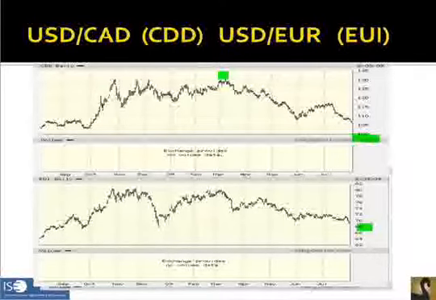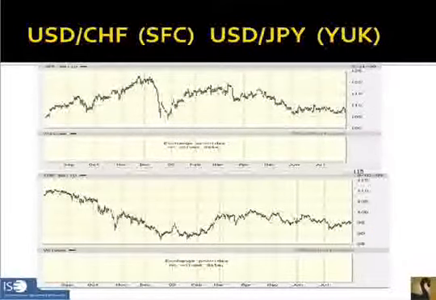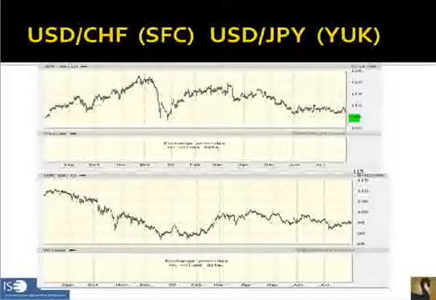Dollar Swiss franc around 106. And this is the one that's not acting the same. Dollar yen. Remember, as the economies weaken throughout the world, investors were buying more and more yen, hiding in the yen. So you see the dollar was actually very, very weak. And now the dollar has stabilized against the yen, although we'll see what happens there.